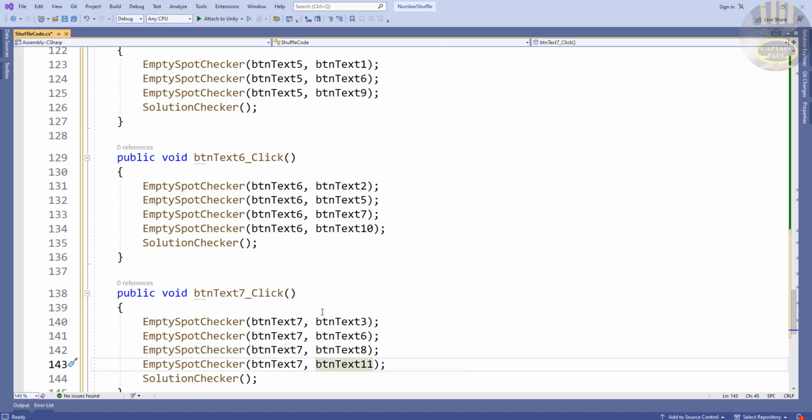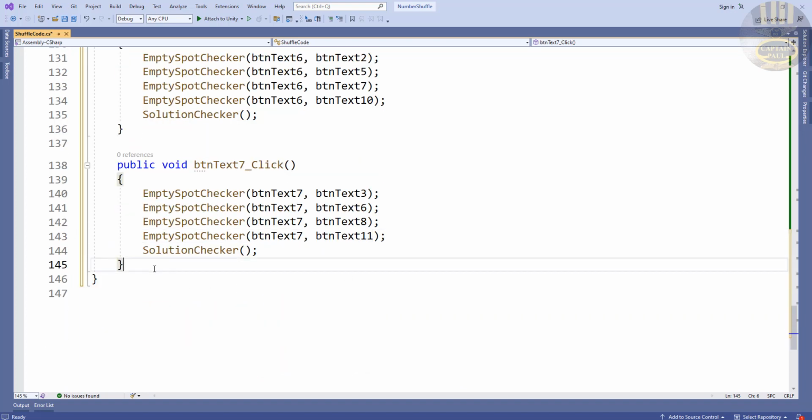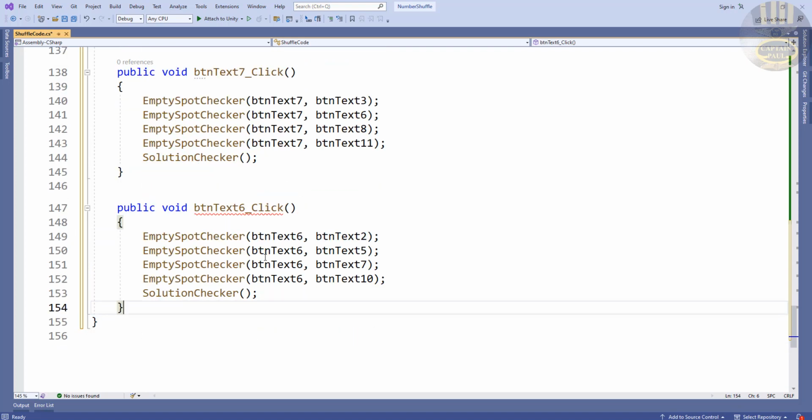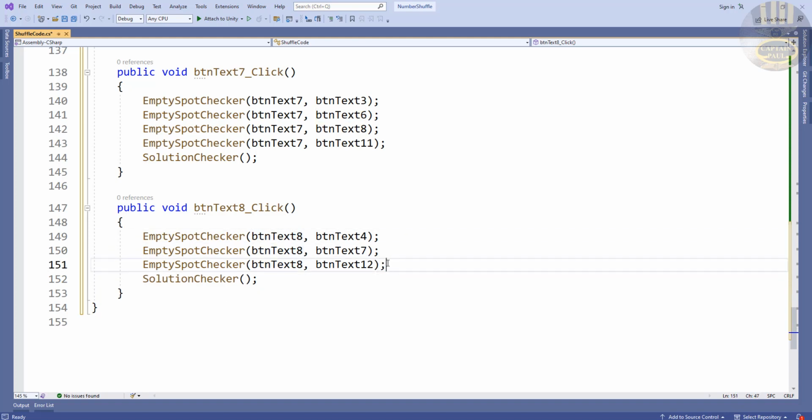There we go. Button 8 can move in 3 directions. Paste and change this to 8. And the movement of 8 is going to be 4, 7, and 12. Yeah, that's 12. Get rid of this. And this is 8, 8, and 8 here. That is for button number 8.